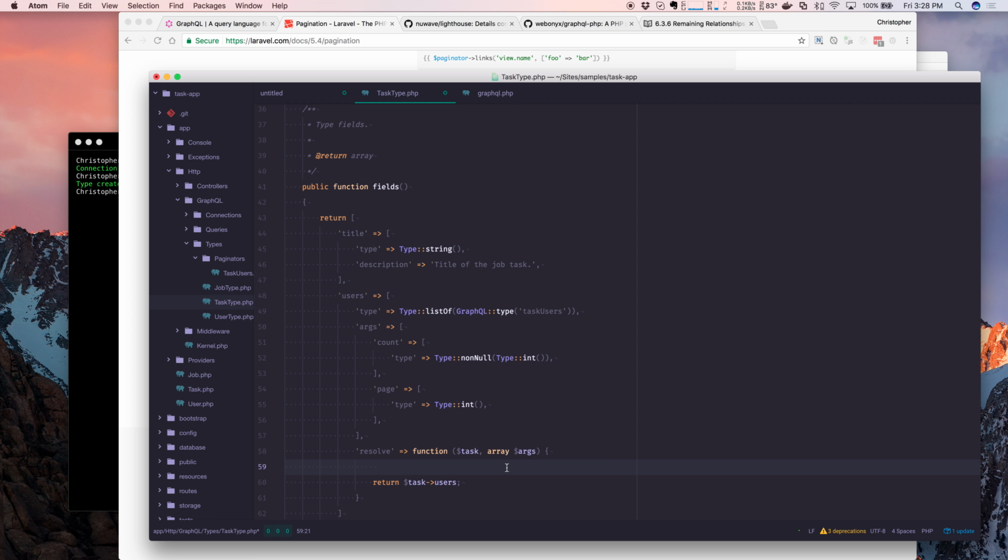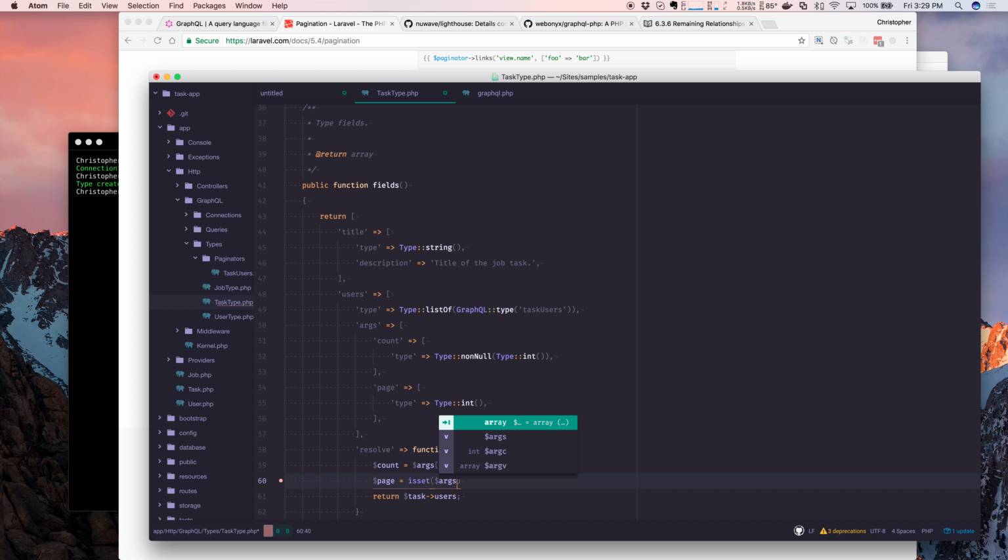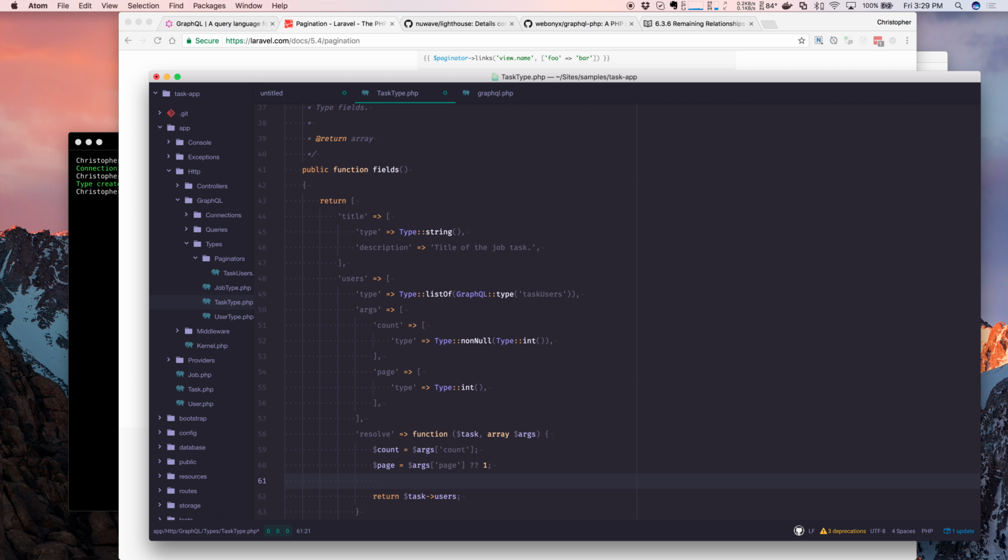All right, so that's what this array of arguments is for. So I can say count equals args count. We know that we have this, so I'll just say count, and then page is going to be args page. You know what? I've got PHP 7, and I haven't done this in a while, so I think it's args page, and this is just another way of saying, if the page is set, get it, and if not, use the default.